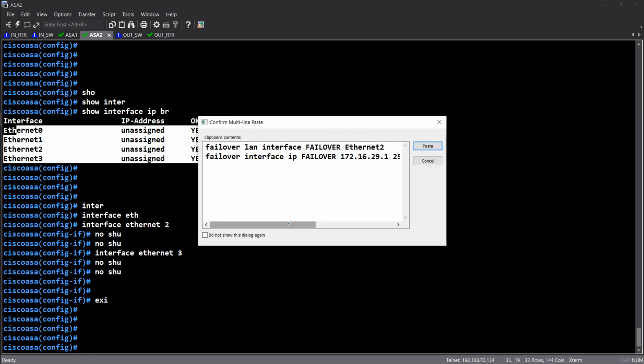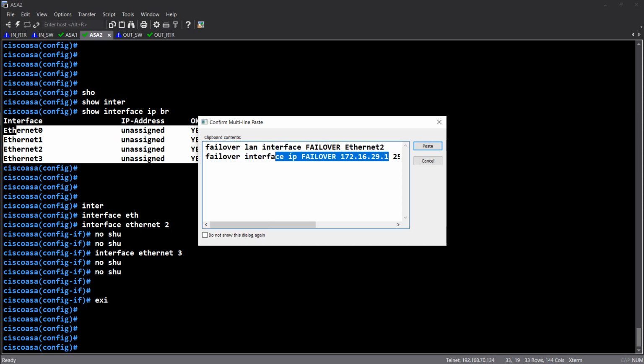Now you might be thinking, why am I pasting the exact same configuration? Shouldn't the IPs be reversed because you're going on the secondary firewall? It should be reversed, right? But the catch is, this is for active and standby units. It means whenever that election happens, whoever becomes the active or whoever becomes the standby will take these IP addresses.